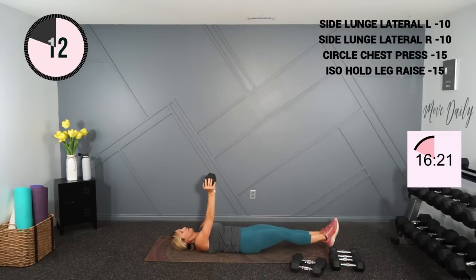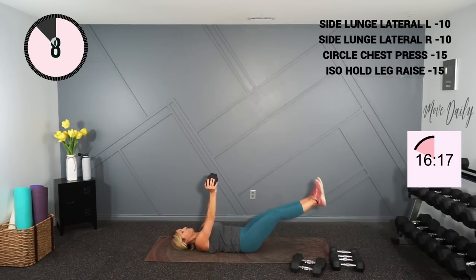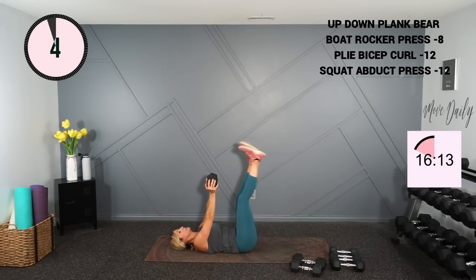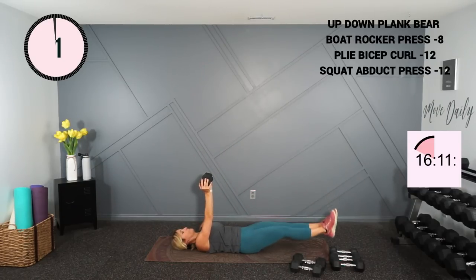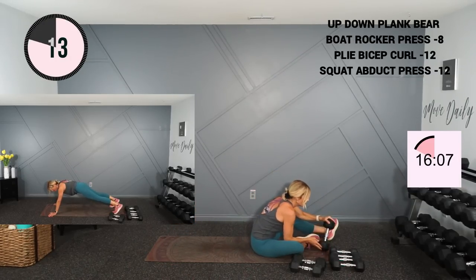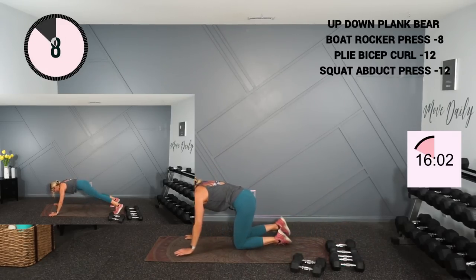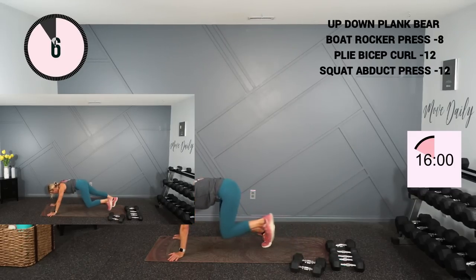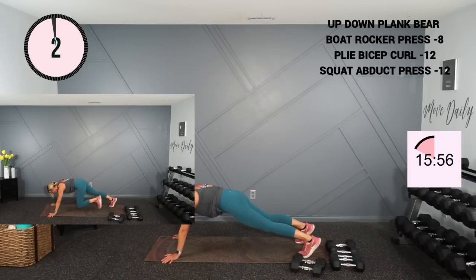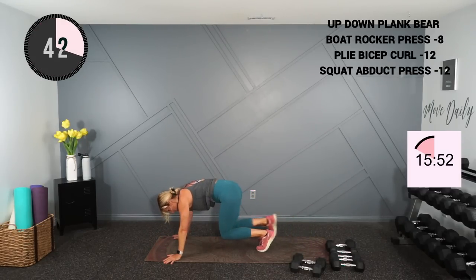We'll stay down here for your up-down plank coming up. Nice. Up down plank, and then we're gonna walk a bear hop in and back, but you could hop it if you'd like. Bum down, knees to mod, elbow, elbow, hand, hand in and back.